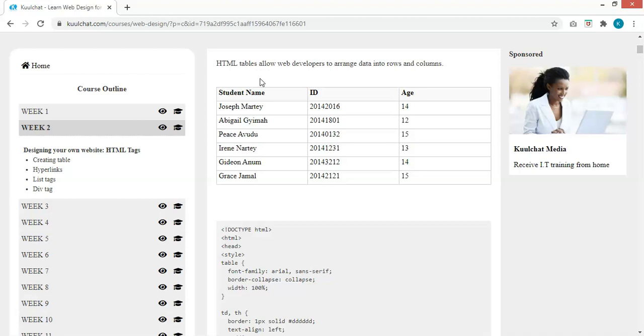Now the table is the mother. Now it asks the children to be the rows. So the element for rows is tr. So each row you write, you have to use the element tr. So we know elements are in the less than, greater than. So the tr element will be less than, then tr, then greater than. So when you open that element, the tr element, you need to close it.